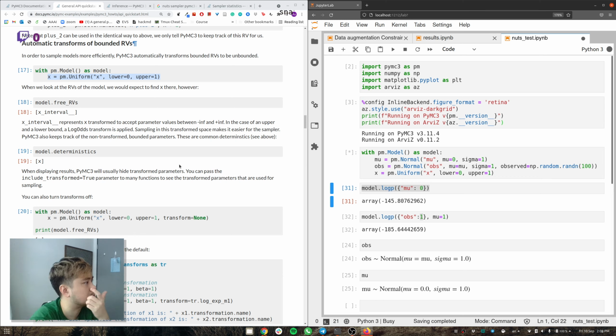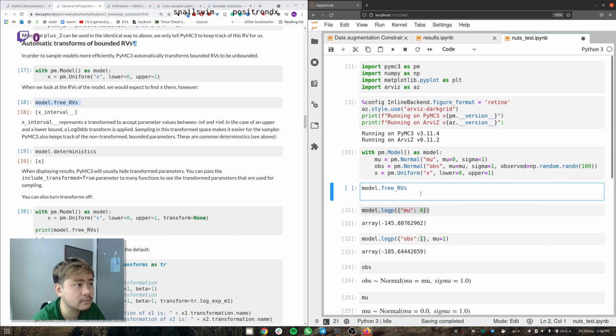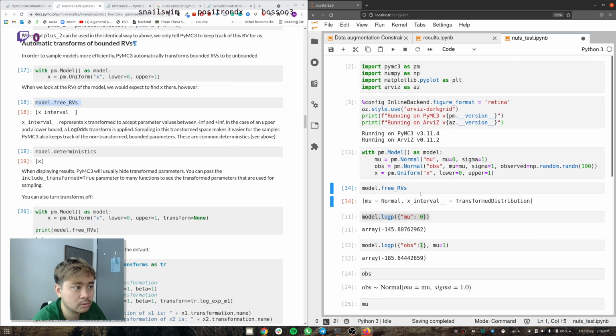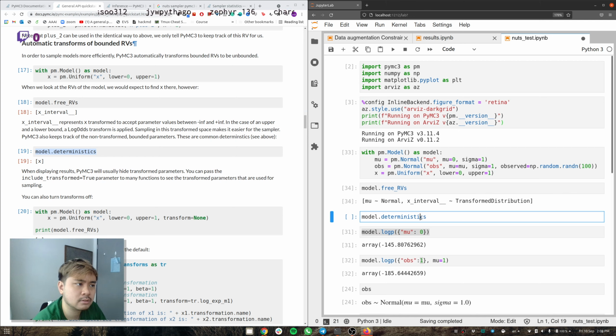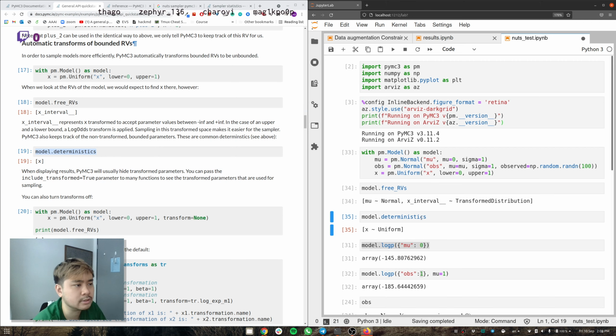Why is it taking so long? So now I expect to see x interval and mu. Yes. And then if I do this, I should see x and obs. Wait. Deterministics.